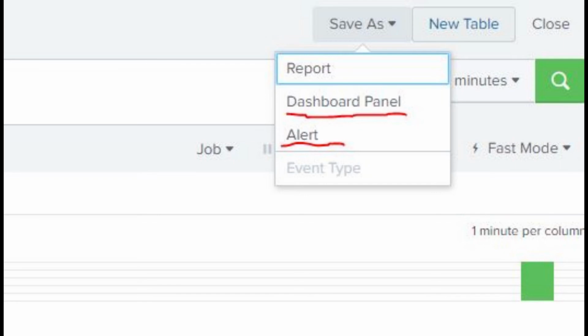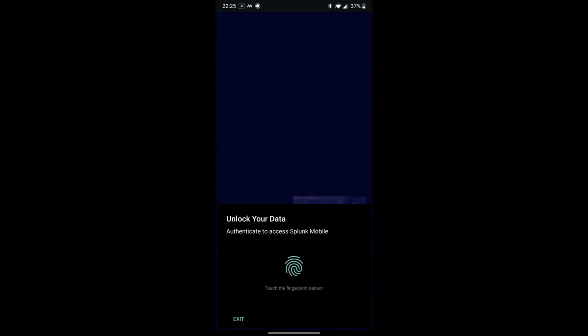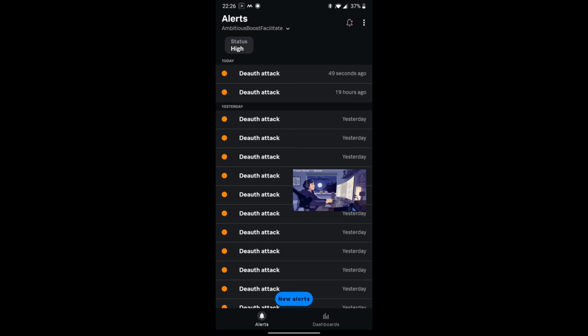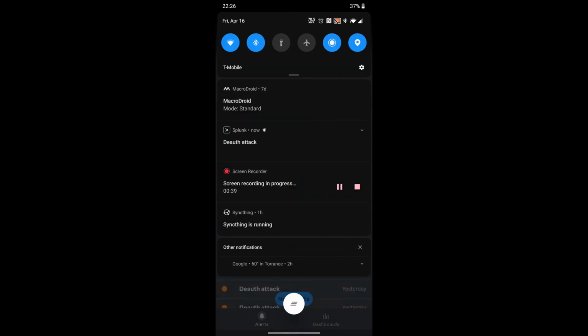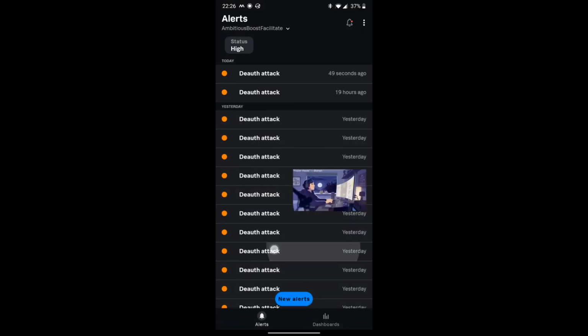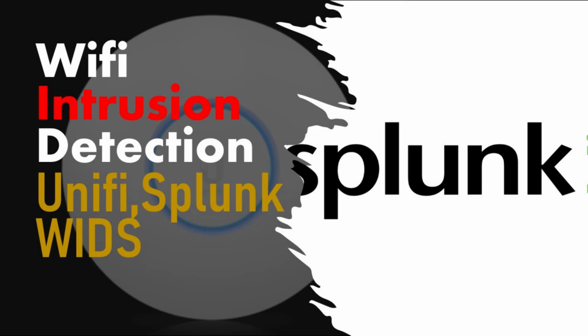So you're going to go to the top right here, and I saved it as an alert. And shout out to Jomatech for his lo-fi channel. Love listening to it. You can see here I did a lot of testing and got a lot of alerts. And in the top left of my screen, you can see that alert just came in. I'm going to drag down. You can see de-auth attack is what I labeled it. And so again, this is WIDS, not prevention. This would tell me if this really happened in real life to possibly change my password as soon as possible, because now the hash has been grabbed and it can be brute forced later.